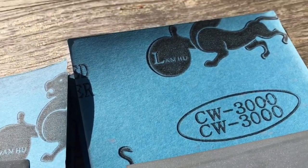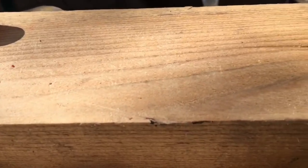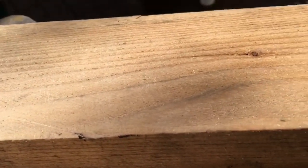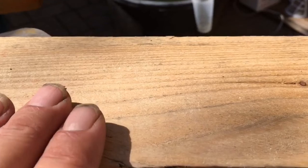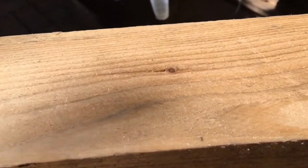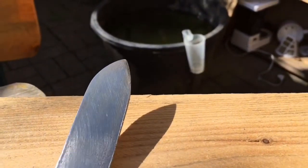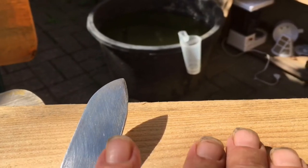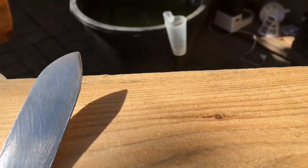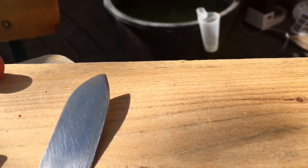What you need is a solid basement. I recommend a piece of timber, but it has to be, oh, my paper is gone with the wind. It has to be very flat and straight. So if you do the sharpening, make sure there are no little hills or something like this. It has to be very smooth for a good result on the blade.